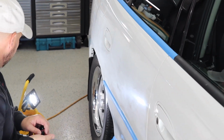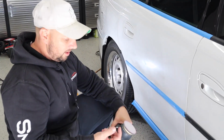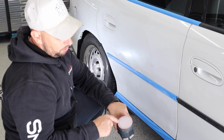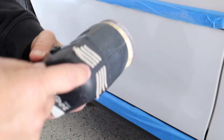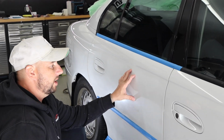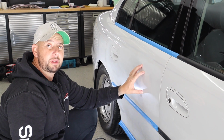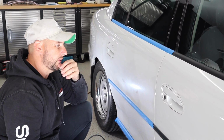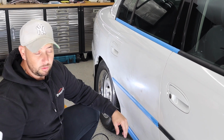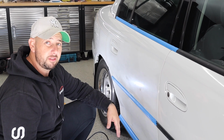They say not to sand with this, but I've done it and it can be done. It's more for smaller areas, but it's just a foam padded pad, 3000 grit on this thing. So it's just a little bit to take the edge off some of the scratches. The reason we do this is because you cut more off without heating up the paint so much. So you want to try to avoid heat and cool of the paint. And then I'll just hit it with the wool, cut it back, and then refine it. And that'll just give us that little bit extra better finish.